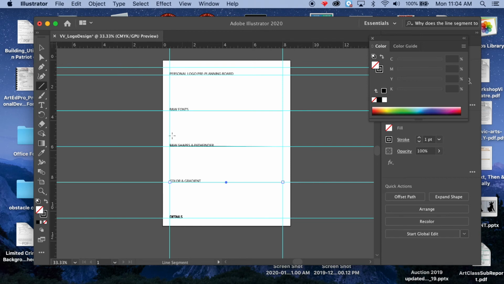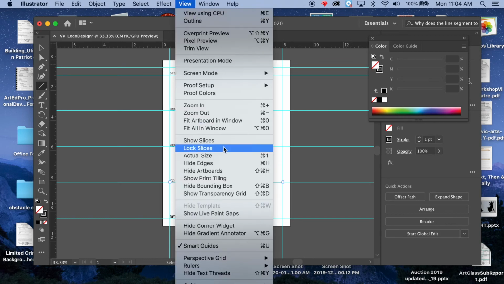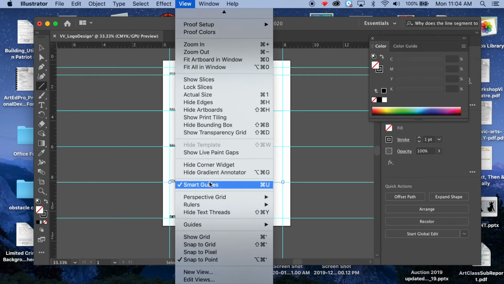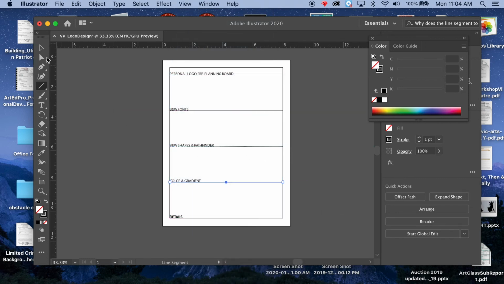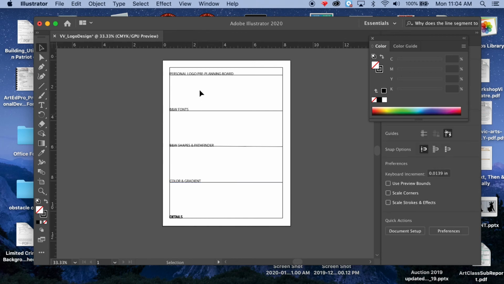And then we're going to turn off those guidelines so you can't see them. Up in the upper part, you're going to go to View, and when you go to View, you scroll down, go to Guidelines, and you can hide the guidelines. Right? And then you should be able to see all those lines, and you should have something that looks similar to this. I don't know why mine is a little bit bold there, but that's okay.